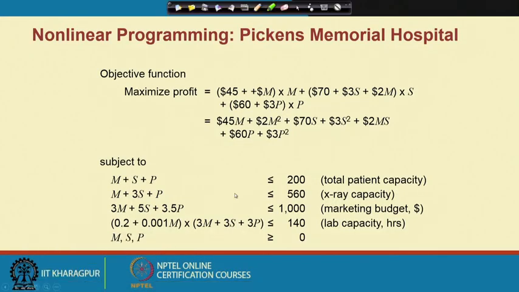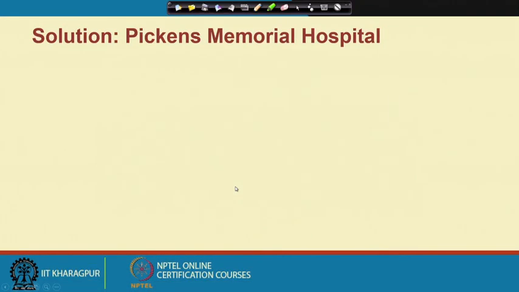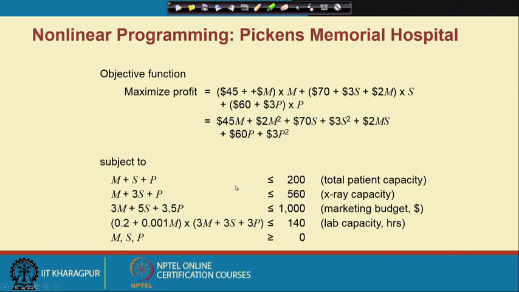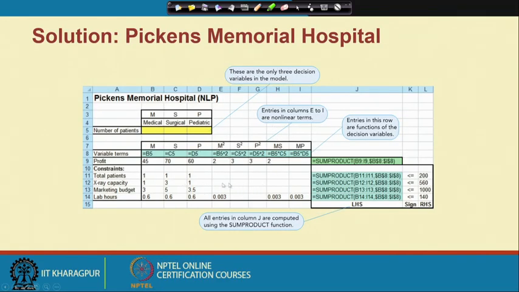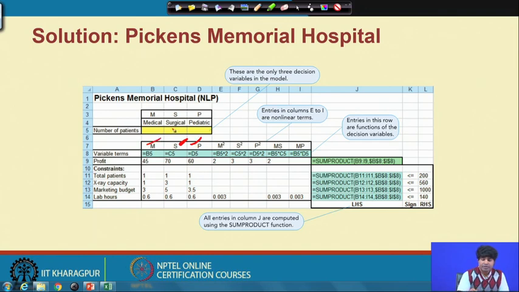Coming back to the particular problem, we have the solution here, the way we have already solved. This is also the same case. We have a 3 variable case, whereas the problem we solved earlier was a 2 variable case. Here the 3 variables are M, S, P, with dot product and cross product terms. We have a dot product case, and this is a cross product.